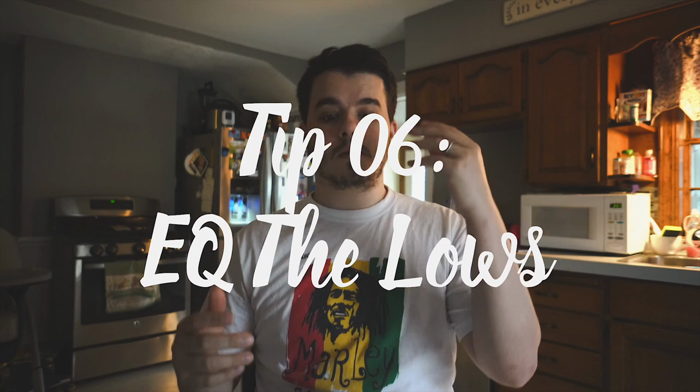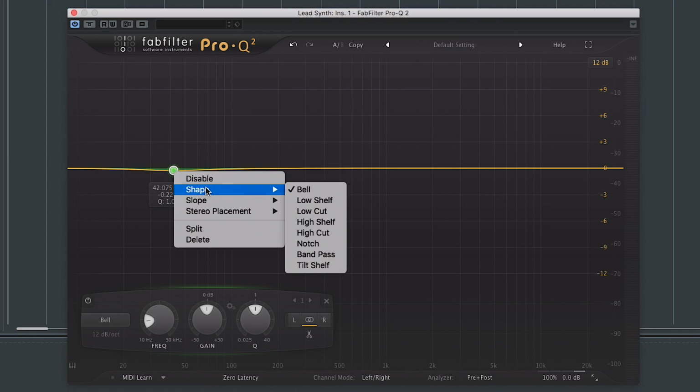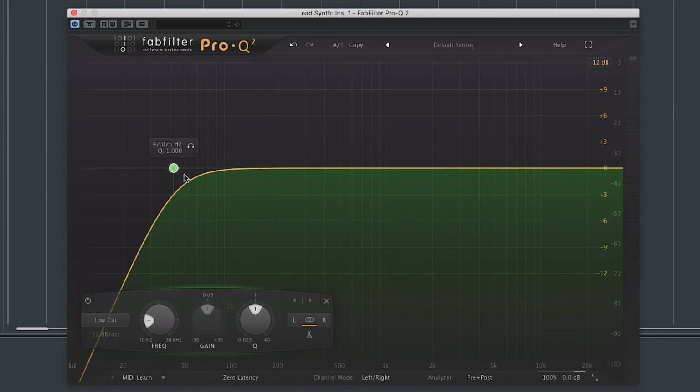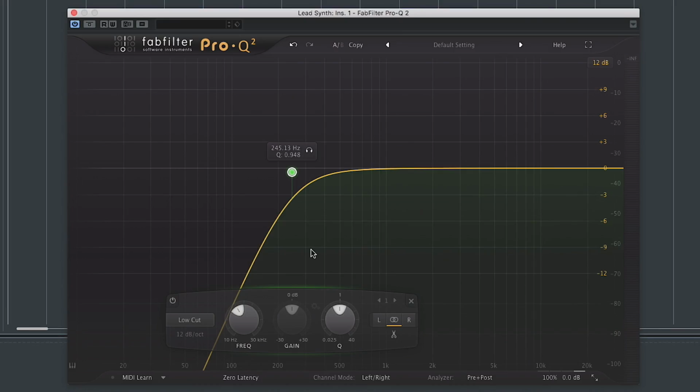Now, starting with number 6 is EQs. With your EQs, usually a good tip, not always, but a really good tip, is if it's not a bass or a kick drum, you want to cut the EQ at like 200, 250K, something like that. Maybe a little bit more if it's something like a lead synth. But pianos, all that stuff, they all are pretty flat.